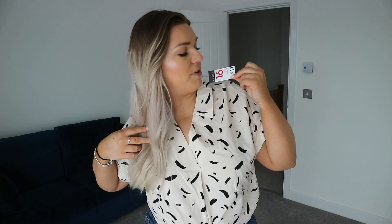I got this in a size 16. Just so you know, I'm normally a 16 on top and an 18 on bottom. Primark sizing is all over the place so I just got stuff in my size to see if it fits. This was £11, which is dirt cheap for a shirt like this. It's so versatile — you could wear it with a high waisted black skirt to the office, pair it with jeans and dress it down, or go for high waisted jeans, leather jacket, and boots.